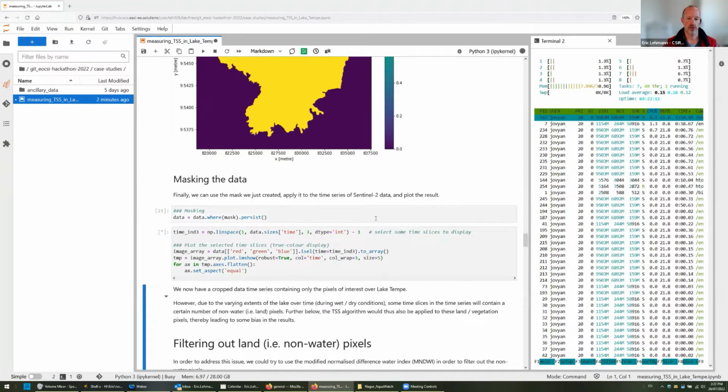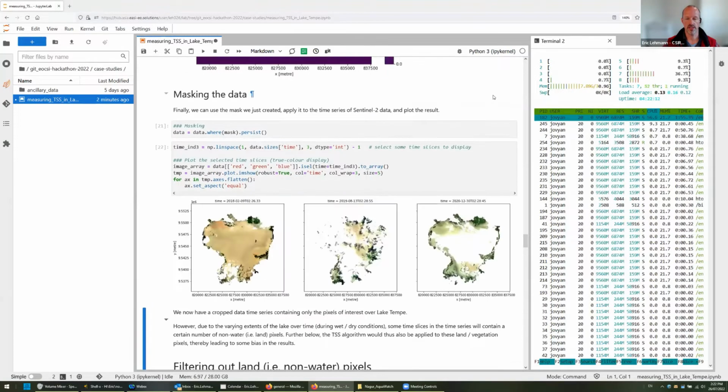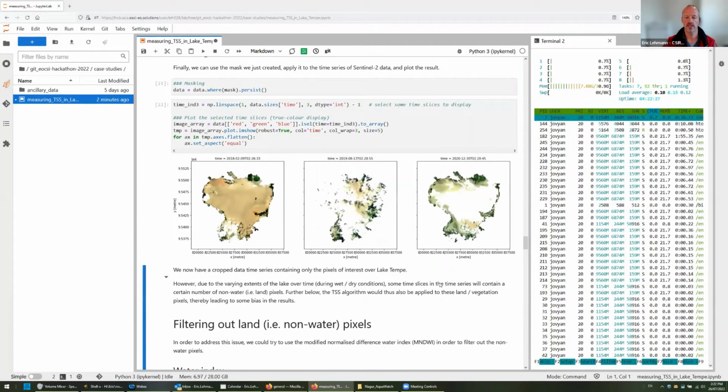And I can then plot a few of the time slices. Remember, I've got almost 200 of them. I select 3 at random, so to speak, and just plot them in true color in this example, just to have a bit of a feel for the data, have a look at what sort of data it contains, and so on. So I can see that my lake has been extracted properly.